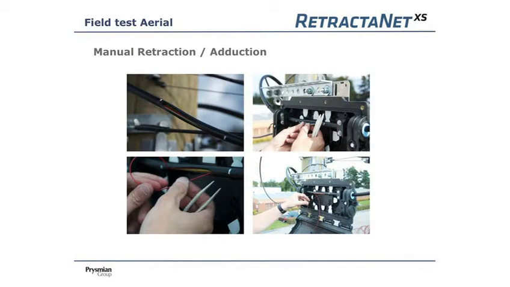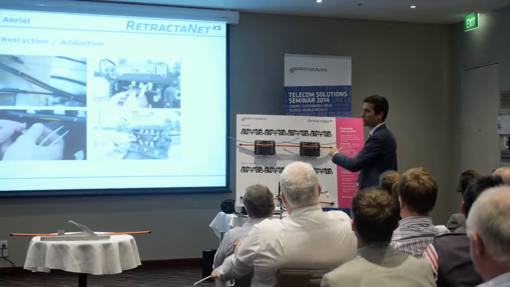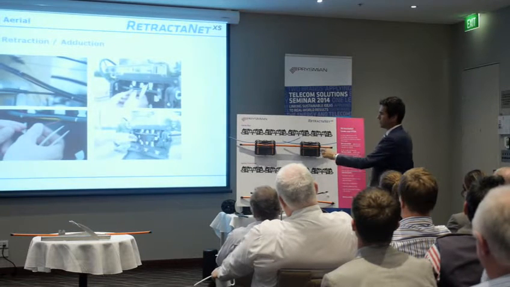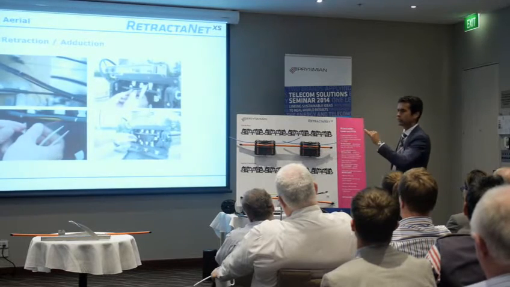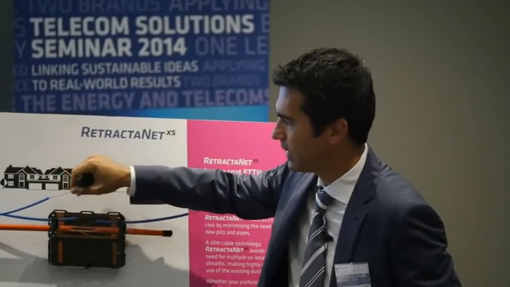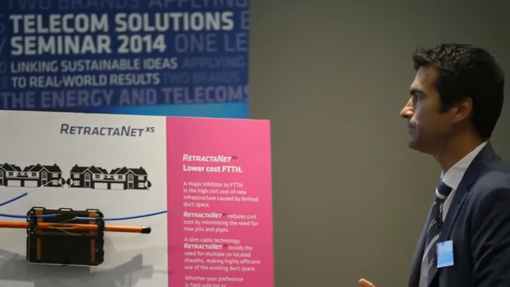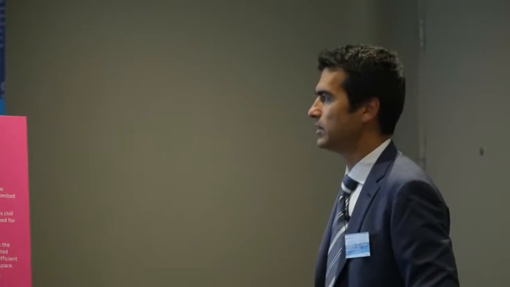If you have the chance to have a look later, you see that in the end of the day, the closure is a box. You have nothing inside, but the only thing you need to take care of is the control of the bending, because even though the fiber is bending sensitive, you cannot crash it. So when you make this kind of bending inside, you have to be sure that during the time, with potential movement of the fiber itself, you may not damage the performance for the future. But having said that, for the rest, the closure is installed as a standard one.